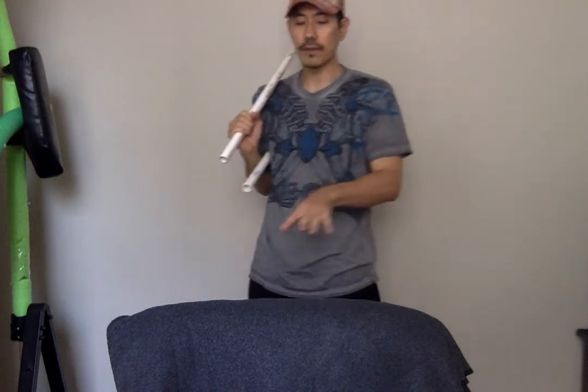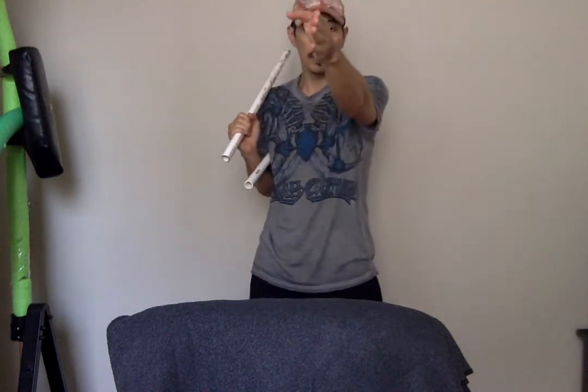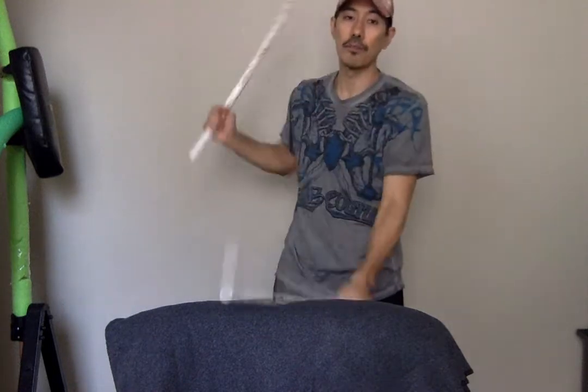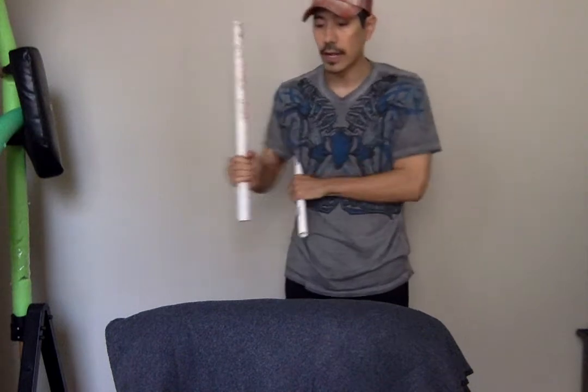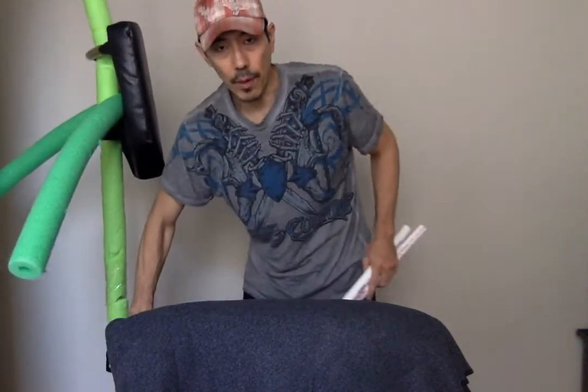Okay, so think of kind of like a drum set that's going to be down here, and my opponent, I know is here, but this makes me go all the way down. So it forces my movements to become circular and go downwards, all right? And that's why it is a bladed weapon style.